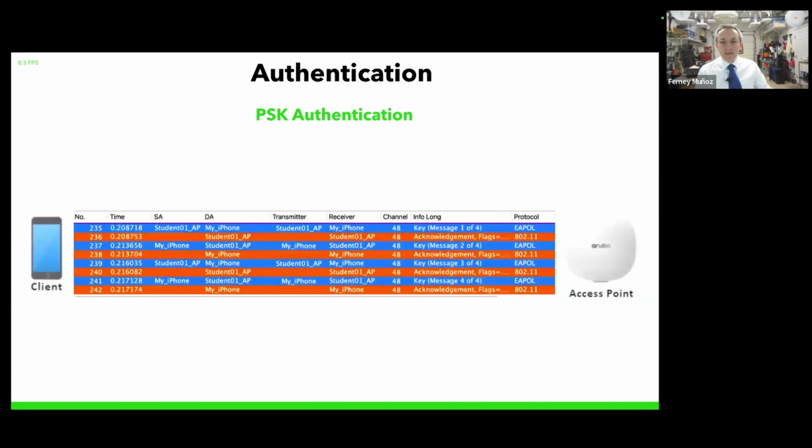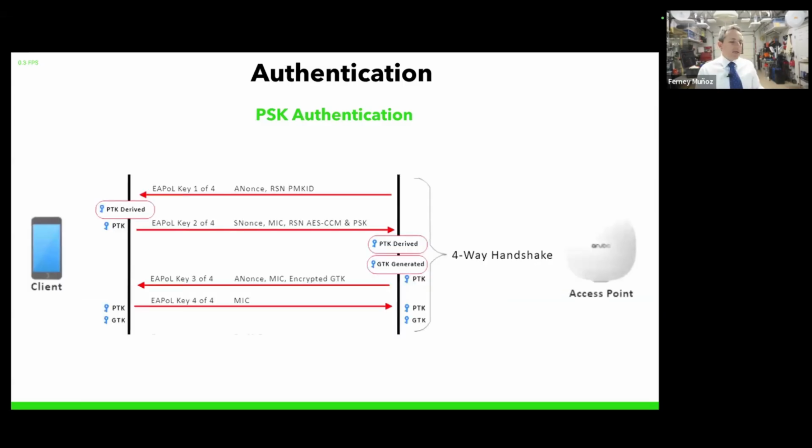So with PSK, you type the password, and then it uses the SSID, the length of the SSID, and the password, and generates the hash. Then that hash, along with the MAC address of the client, the MAC address of the radio, the ANonce, a number that is generated once by the AP, and the number that is generated once by the client, all of those things are used to generate encryption keys, so now all your traffic is encrypted.